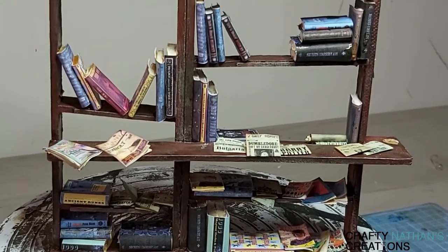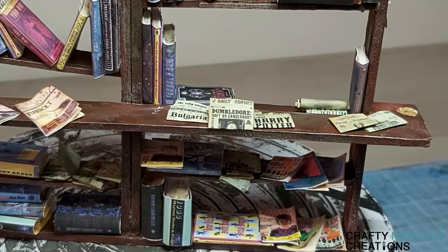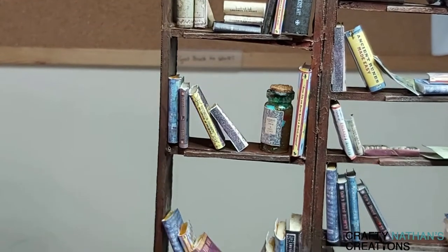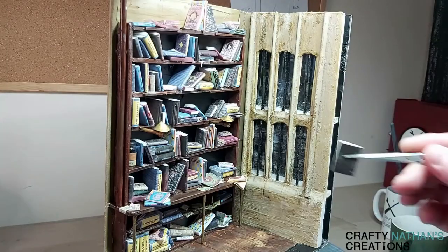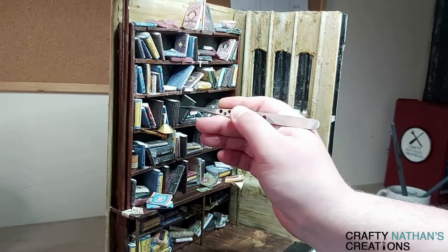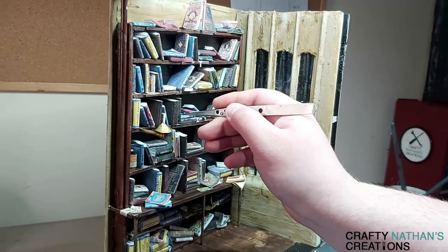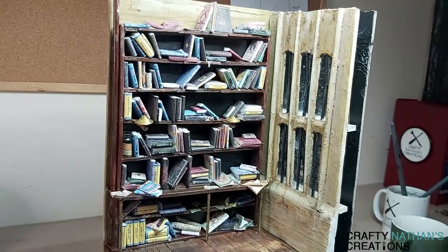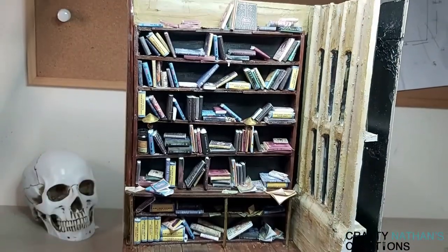And remember, all these props were freely available online. All I had to do was download them, put them onto Word, and then print them on my normal household printer. The second bookshelf took about 3 hours as well. There was hundreds of books and I had to put them each in place. It was really, really time consuming, but it's come out looking amazing.